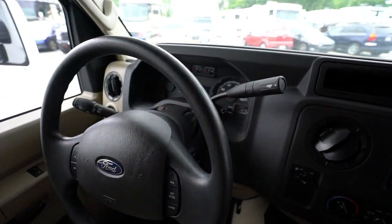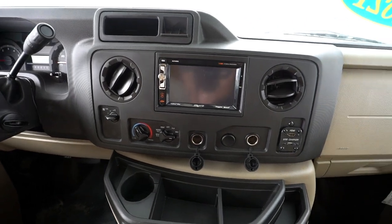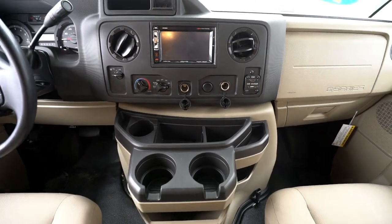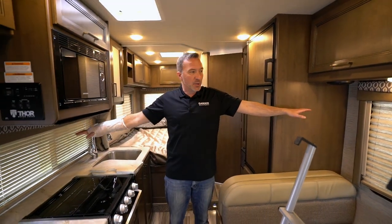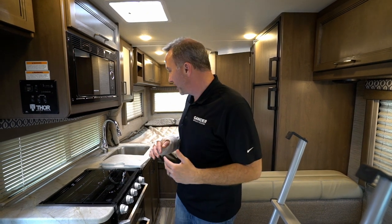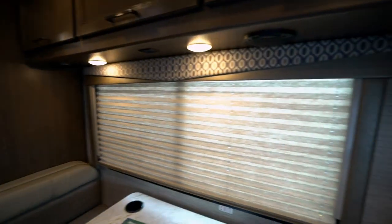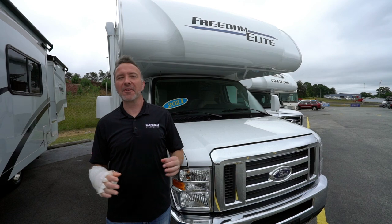We are on the Ford E350 chassis — touch screen dash panel with backup camera, plenty of cup space, 12-volt chargers, HDMI and USB. For a Class C, you really can't beat the Freedom Elites for value, price point, layout, and space. This unit has no slide but look at how much room there is, not to mention the headroom. Smaller Class C perfect for that couple or small family looking to get out and about. We also have a wall cubby with suspension net and dual USBs to keep phones and tablets charged. Now let's go take a look at the outside — I've got a little surprise for you in the back.